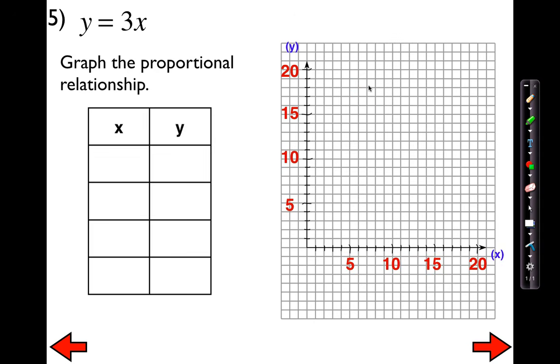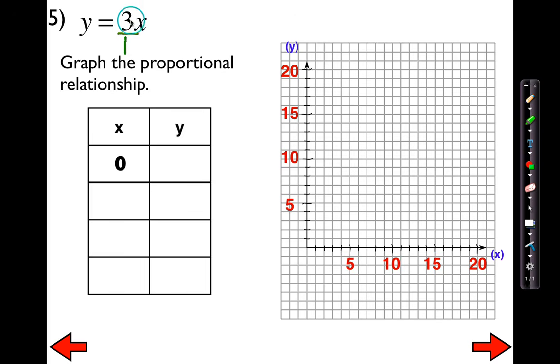So here for number 5, it says graph the proportional relationship. So here, one thing that I do want to mention just so that I can prep you for future problems is I want you to note that this denominator is a 1. You're going to find that whenever we're posed with a constant of proportionality that's not a whole number, the best thing to do is to pick multiples of the denominator, which in this case is a 1.